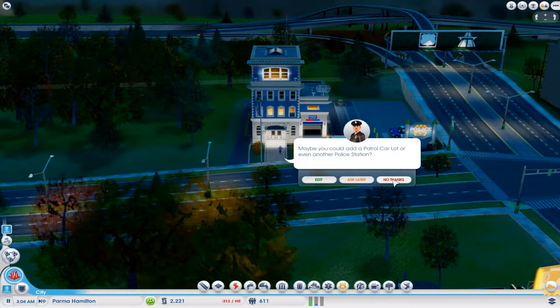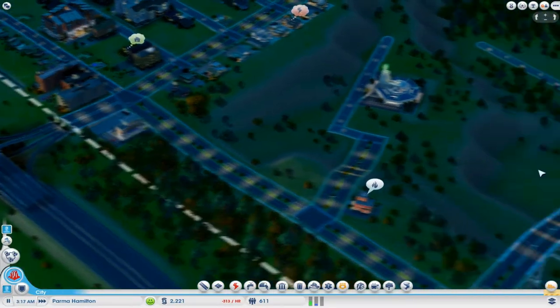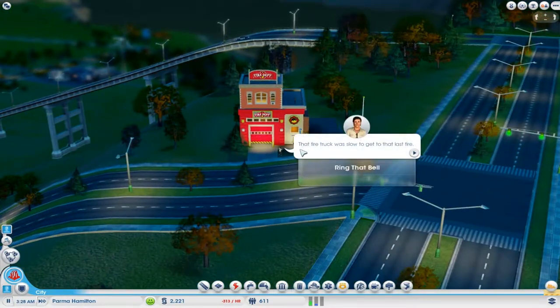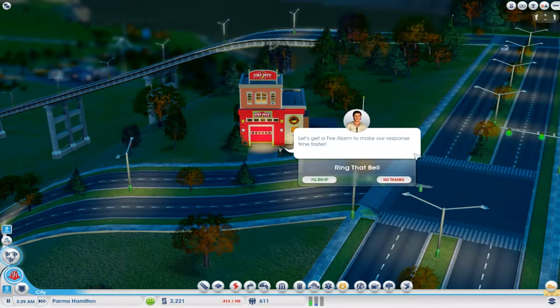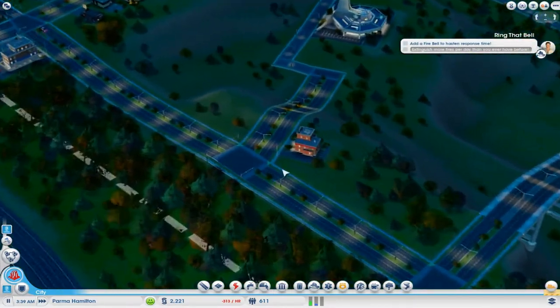Even another police station. Ask me later, okay? Come back to me on that. I haven't got enough money to do anything at this moment. Yeah, okay. I'll do it. Yay.